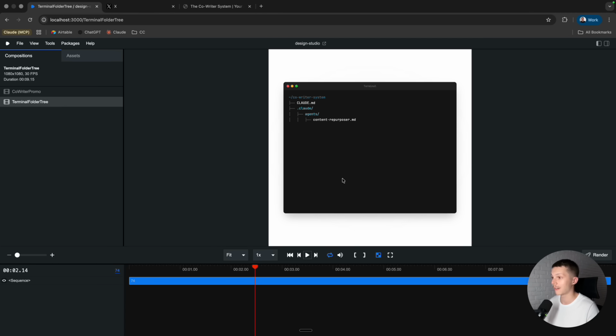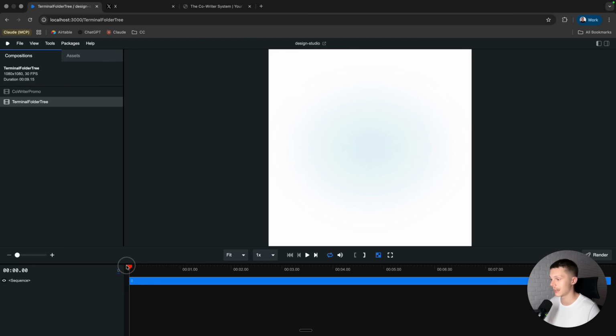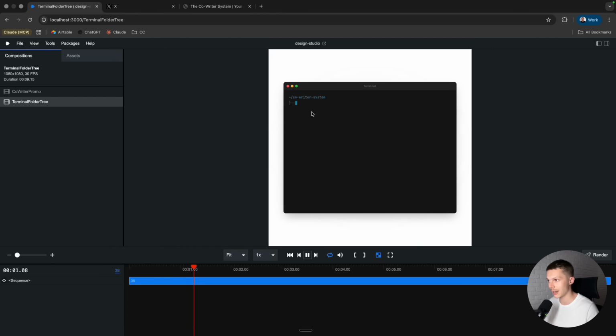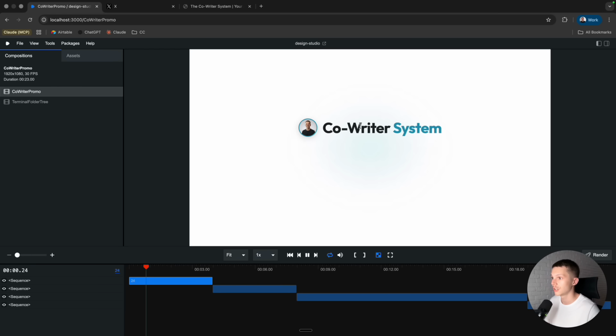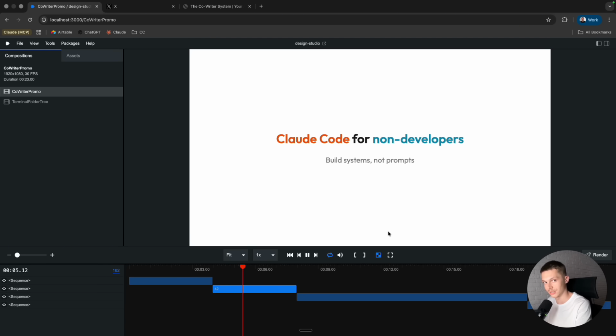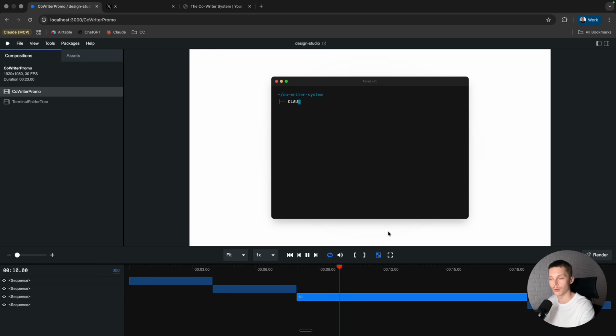We came up with, at first, this design Claude created, and it launches this little studio on your web browser. So you could see the first thing I created was this terminal for my co-writer system, kind of just showing what's inside of it, claude.md file, agents and stuff like this. And then I kept iterating inside of that Claude session to finally get to this, where it was like a longer promotional video for the co-writer system, which I keep talking about. If you don't know, it's an exclusive community training program and platform that I have. So I wanted to build out this full one, so I kept iterating on it.